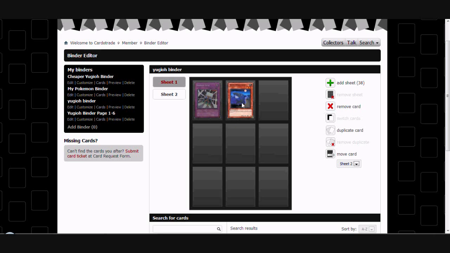And it's a pretty cool setup. Because like that, see, I clicked the duplicate button. So, let's see, there we go. You can duplicate like that. And then since I put that in there, it says two cards. And it will be the same way whenever you go to the actual binder. When someone puts their mouse over it, it will say two cards. So that can come in handy as well. You can also move the cards, you can remove them, all kinds of stuff. So yeah, it's a really cool setup.